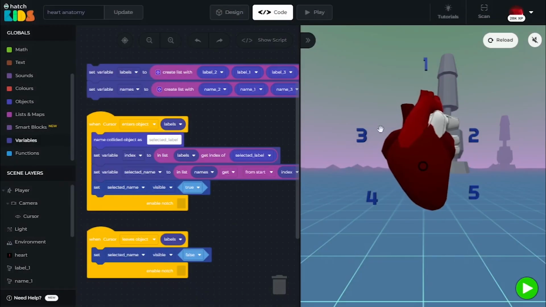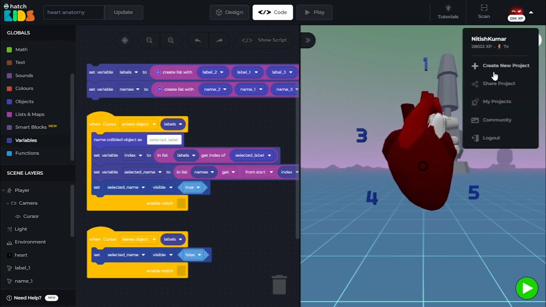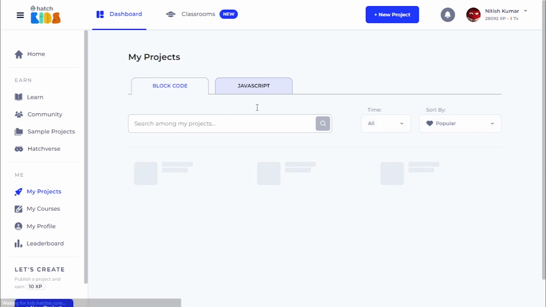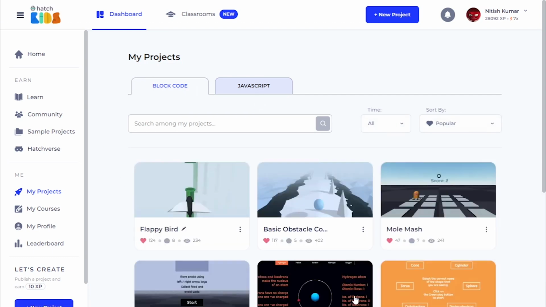Now, I just want to show some different applications of the informational category of projects that I was talking about, okay? So I have some examples here. Let me show you. So I'm just going to go to my project. I'm already logged in here, you can see. When I click on the drop down, it shows me a different list of things here. I can click on my projects here, and it opens up my dashboard and shows all the projects that I have published here.